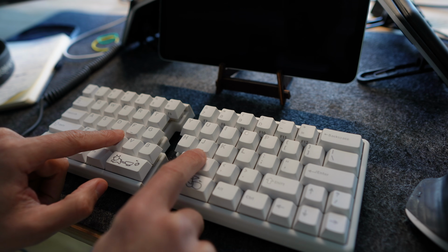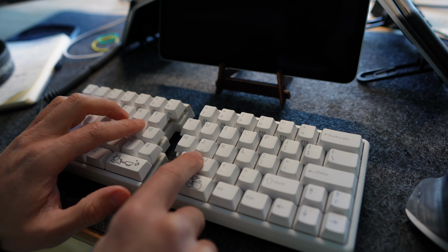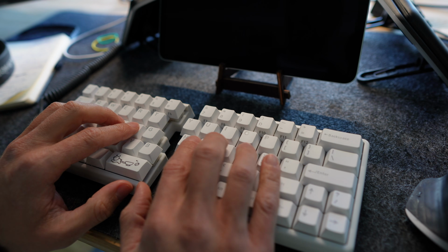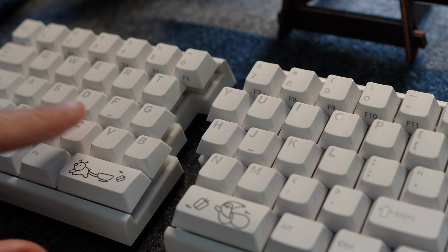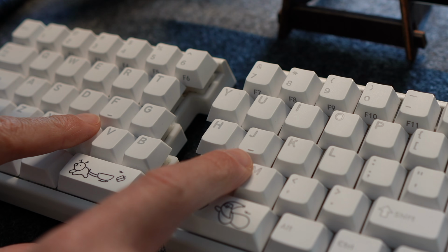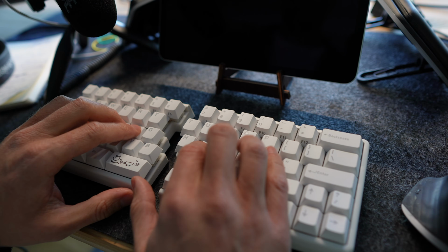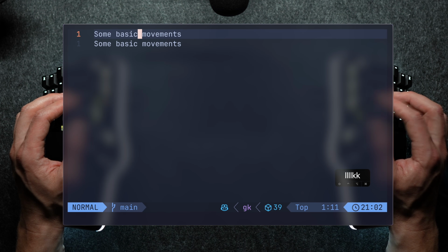And while this isn't a touch typing video, you'd want to keep both hands on the keyboard in a position where your index fingers are touching the small guides on J and F. These are your home row keys and the right way to keep your hands resting. So there we are, moving around.